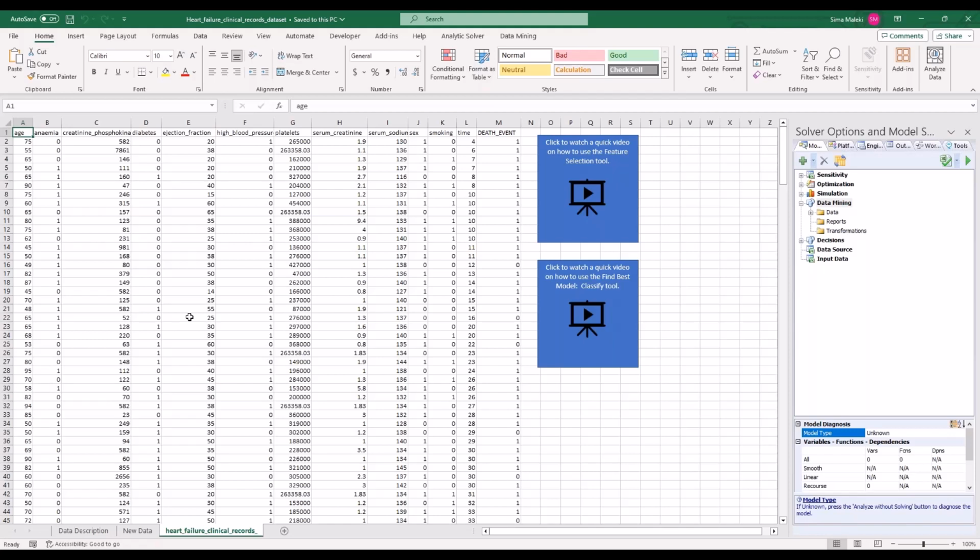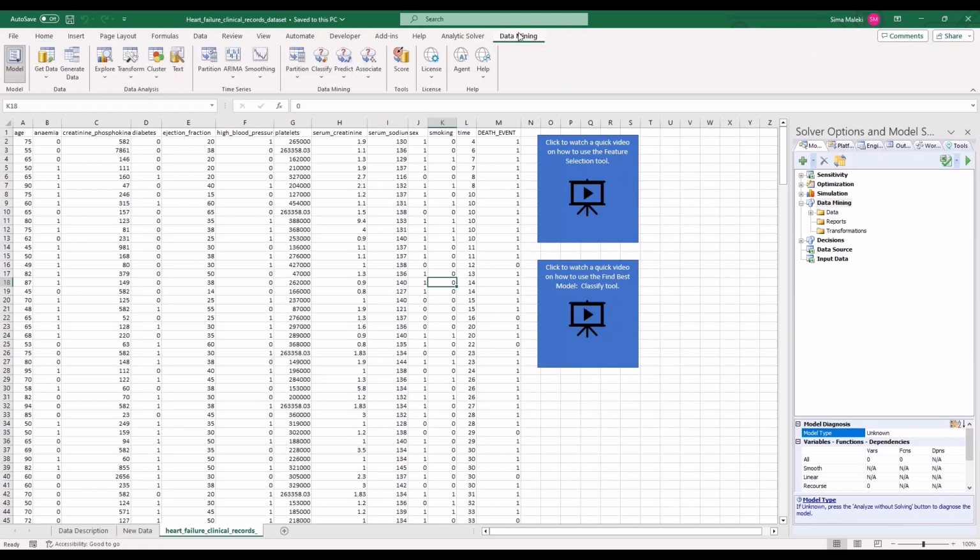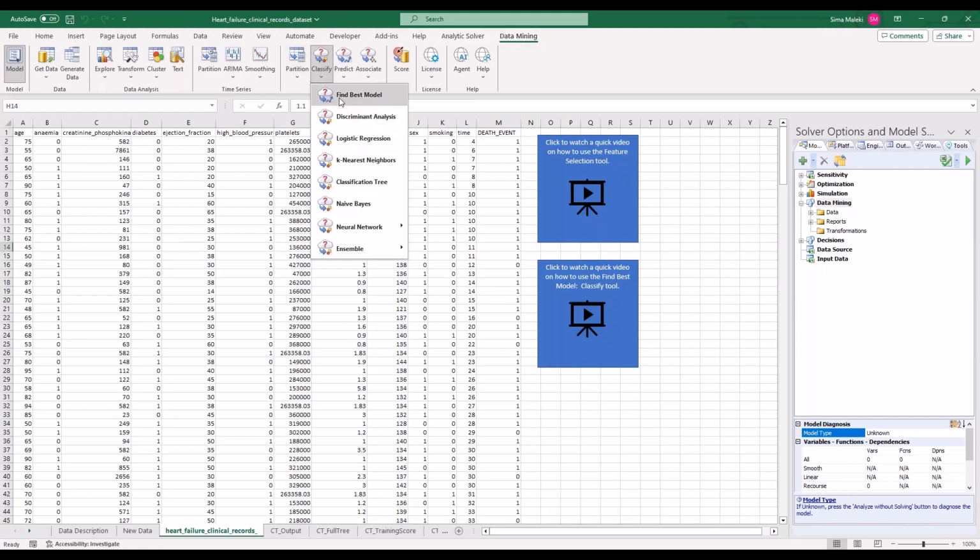Okay, and we are going to use best model to fit a model to all selected supervised learning classification methods in order to observe which method provides the best fit to our data. And this could be a step that we could use in the previous example, right? And also perform the synthetic data generation and perform risk analysis, because all of those are available within all the algorithms. So this event is column M, categorical. Let's click on data mining. One good option: you could use feature selection to find out what the crucial factors are that have the most predictive power in predicting mortality. Anyway, let's click on find best model.